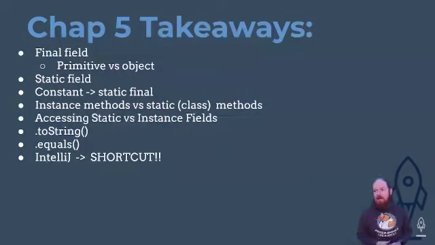And then I will spend a lot of time on the toString and the dot equals today. And then it does remind you about the setters and getters and all that generated code. In IntelliJ, you just right click, hit generate, and you can do constructors, you can do setters and getters, you can do your toString, you can do your equals, all of that stuff. Those are done all the time, so they just put shortcuts in there.